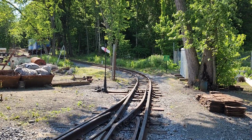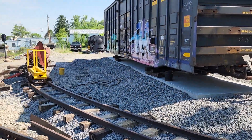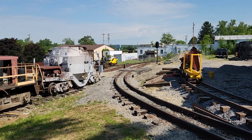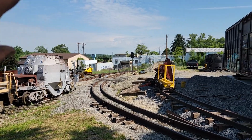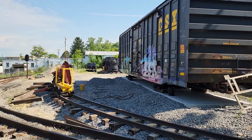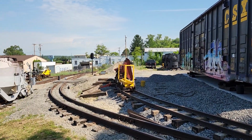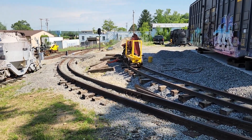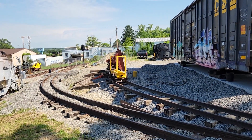You're also welcome to come up and stand up here, and if you want to take photos or video of the train coming by, we've got several locations where you can do that. You could take a look at some of the other equipment we have here: locomotives, hot metal cars, boxcar. We have 2 more of the J&L porters that we'll be doing some restoration work on. All we ask is that, as you can see, there's not very good footing in some areas, so just be careful and mindful of bad walking surfaces here.